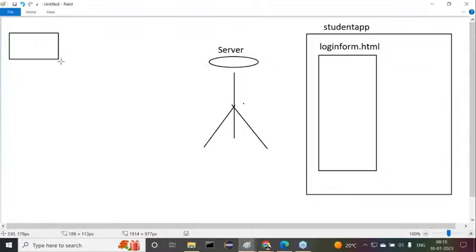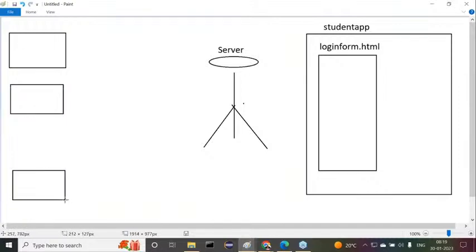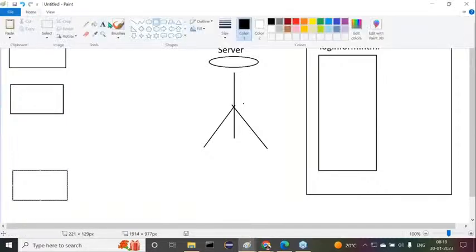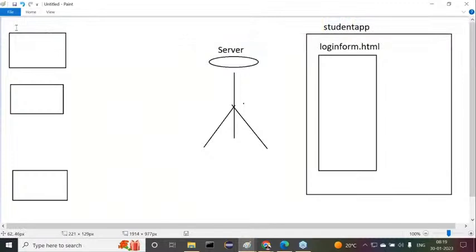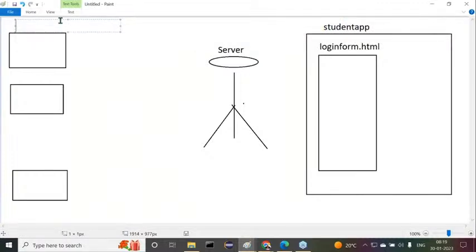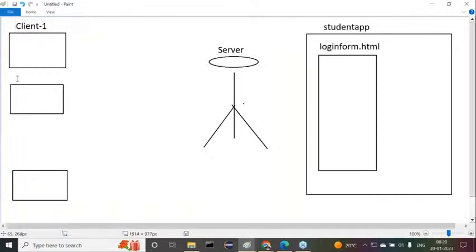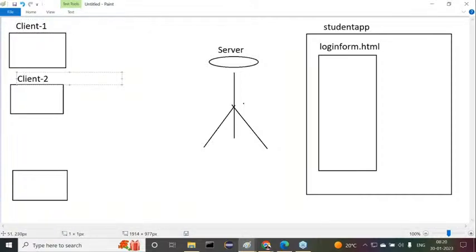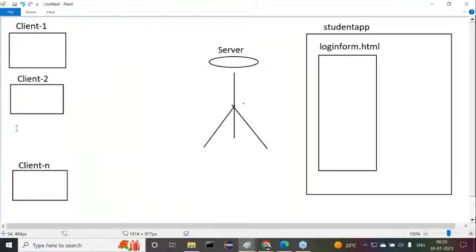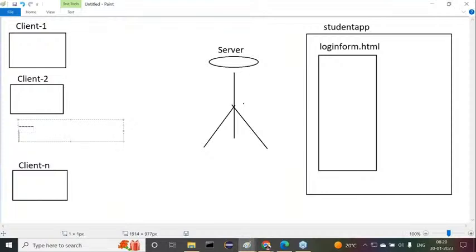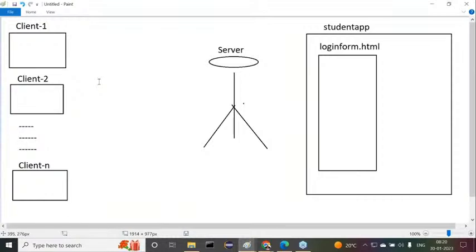Now here we are having client one, client two, and so on, number of clients, up to client n. Okay, all of you observe carefully.